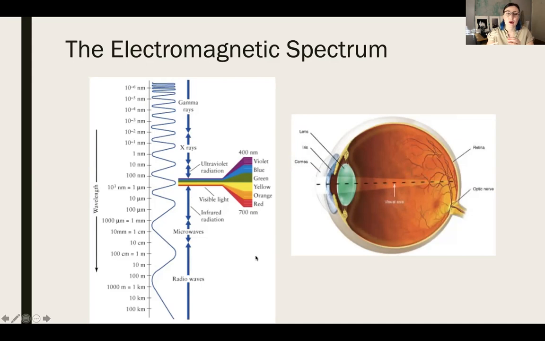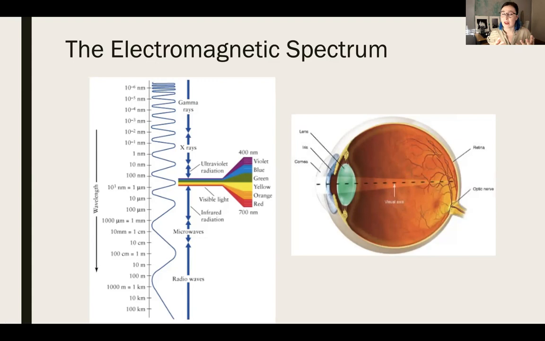So this rainbow is the visible light spectrum. It's a very small portion of the larger electromagnetic spectrum that we can see and perceive with our eyes. And Newton actually discovered that all light is made up of all of these different wavelengths that, when you use a prism and separate them, turn into the rainbow. So white light and sunlight contains all the colors.